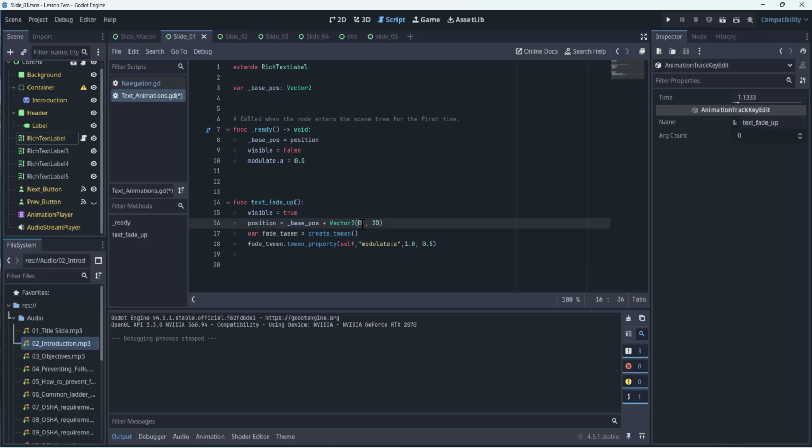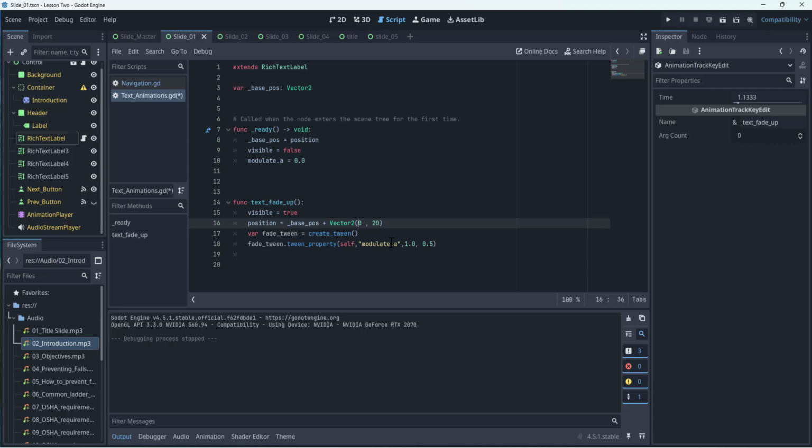So, all right, position equals the original position where we stored it, and then we're going to be adding 20, which means it's going to be moving down, but it's still invisible. And we want to tween it upwards like we did with the modulation.